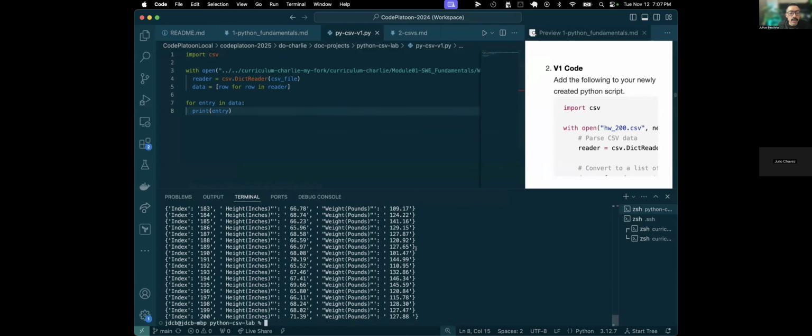So this is a very, very basic Python script that we have just created, and we are able to read from an external file, the CSV, and manipulate that data within Python. So let's take it a step further now. Just real quick question. Can you show me the command that you did again to double check which Git repository we're looking at? Because I don't know if this is mine or if this is the Code Platoon one. Sure. Let me switch over to the other terminal.